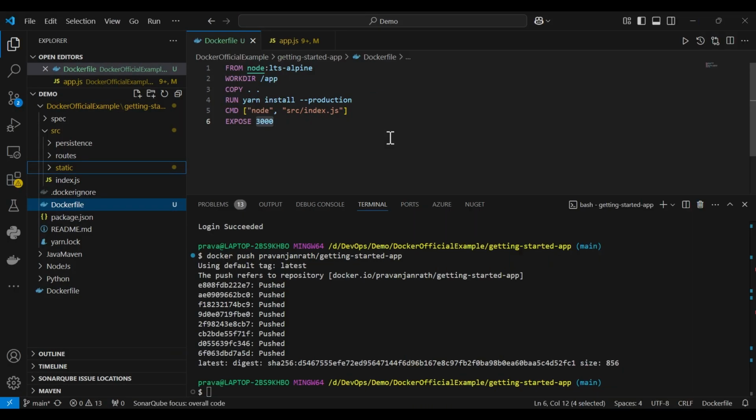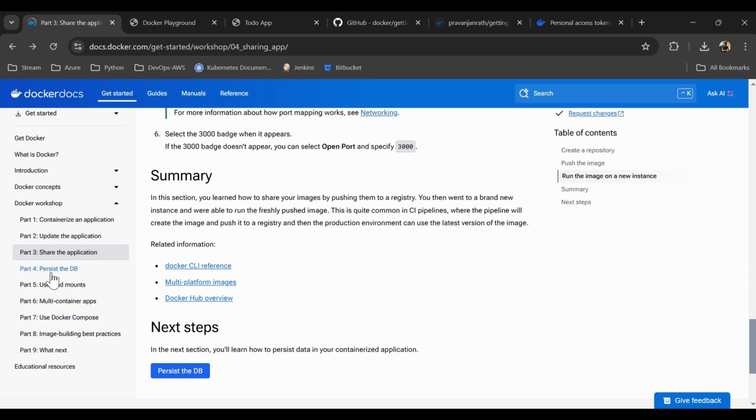So let's summarize it. We took Docker's official example of a getting started app. We pulled it using git clone on local. Then we checked what is written in the Dockerfile. We pushed our image to Dockerhub.